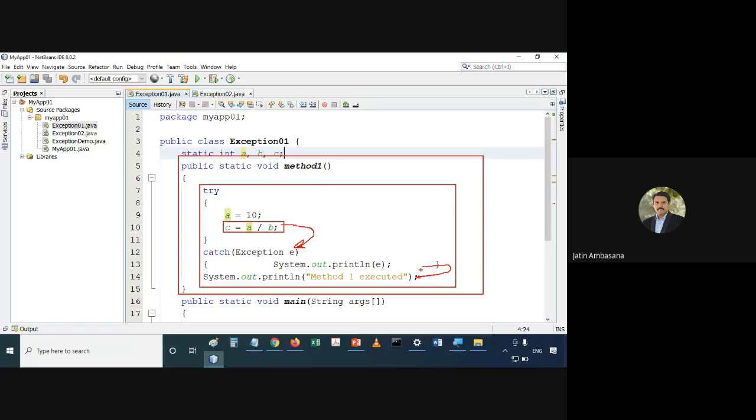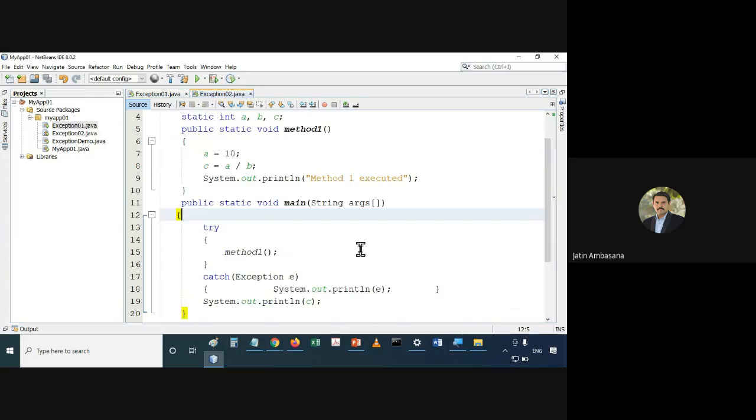But that is not the case in this. Understand? See how by putting the try catch we can basically change the execution of a particular program.